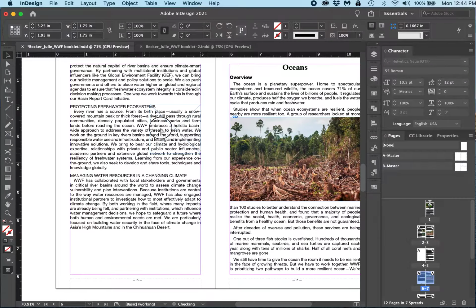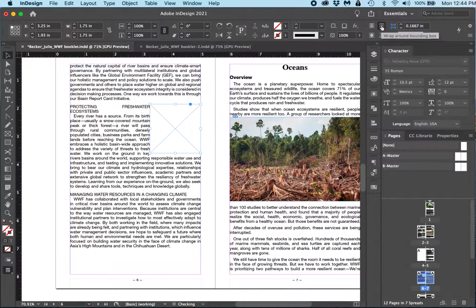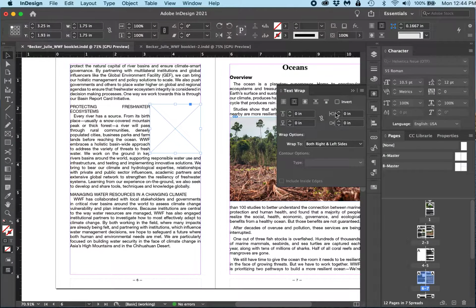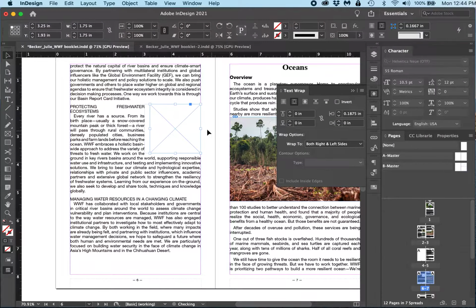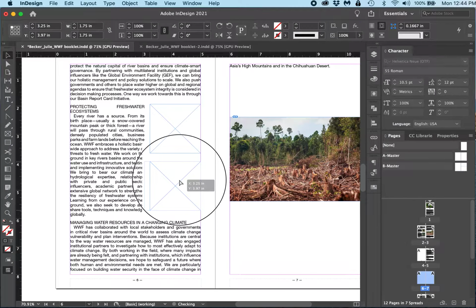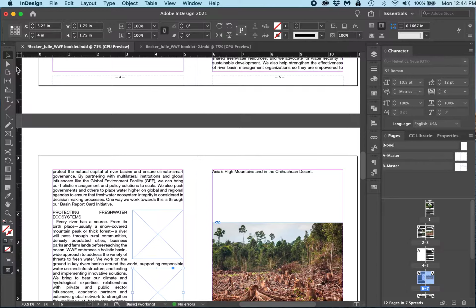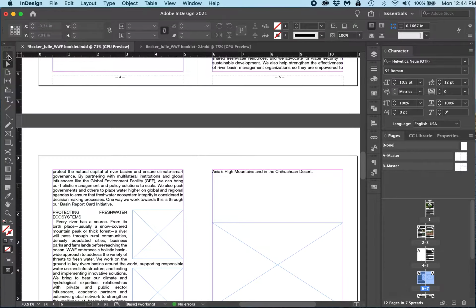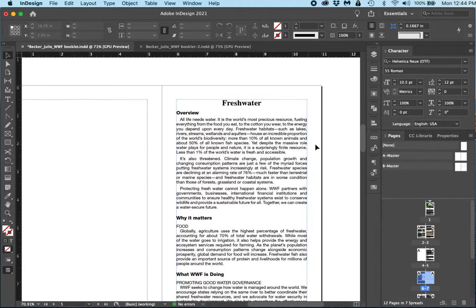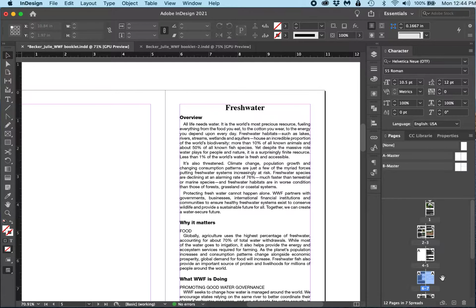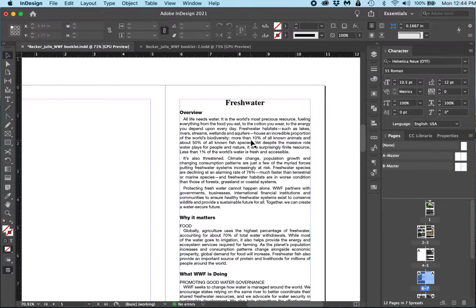So I guess if I was doing this, I'd probably get them all ready first, and then copy and paste them so they've got placeholders all over the place, and then go back and put all my images in. Copy, paste. There's 2 images. I'm not going to link them yet because I'm not quite sure what's going to happen on this first page of Freshwater. So Freshwater is going to be on, I'm currently on page 5.